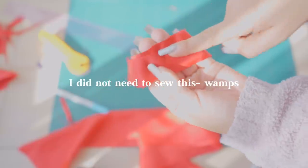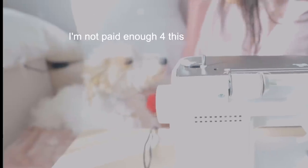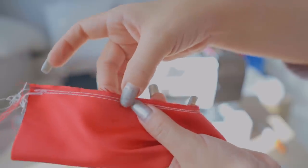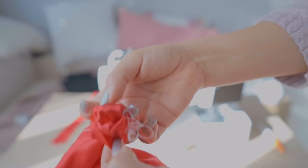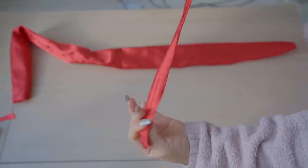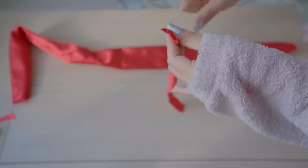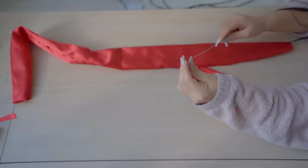Going back to the main piece, sew a straight stitch along the edge with seam allowance. I sewed two lines of stitches because this fabric was fraying badly. Then flip it inside out — it's like a magic trick! Now weave this through the small piece. I actually realized there was no need for me to sew that band at all since it goes inside and could have just been a wide 3-inch band, but oh well — it is what it is.